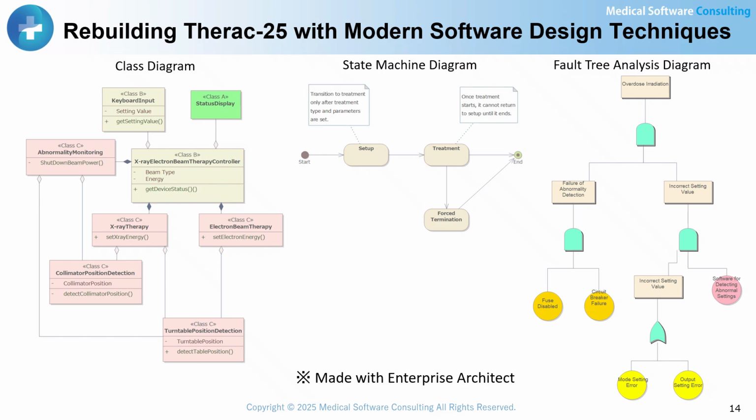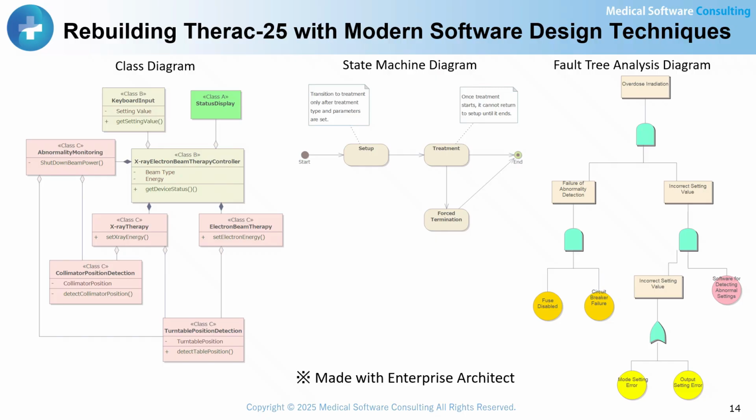These models were created using a UML tool, Enterprise Architect. First, on the left, we have the class diagram. This shows the static structure of the software components that make up the system. In object-oriented design, variables inside a class are generally inaccessible from the outside. A minus sign before a variable indicates that it is private and cannot be read directly by other classes. Information is obtained only through methods provided by the class, its public services, indicated with a plus sign. This concept is known as encapsulation. It reduces coupling between components while increasing both cohesion and independence.